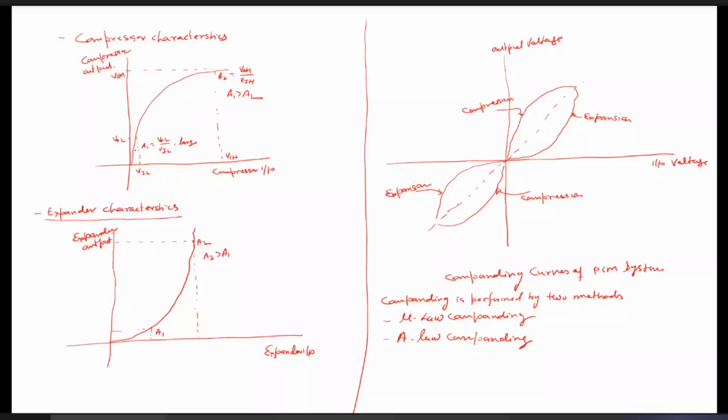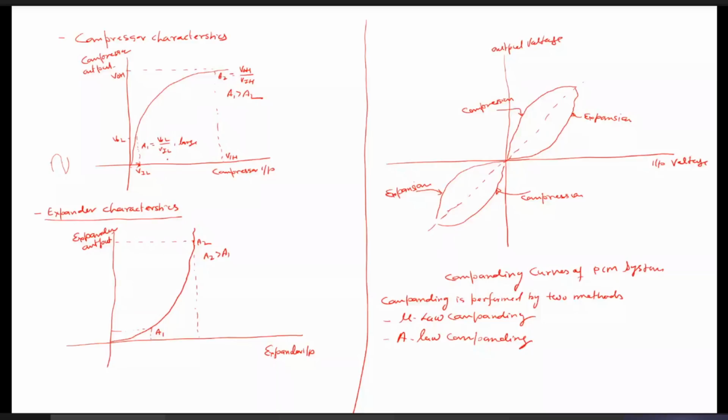So if you look at the low amplitude level of the compressor input, then this is the input voltage VIL, and this is the output voltage VOL corresponding to that. You can see this VIL is small and VOL is large. So if you consider the gain of this compressor at the low input, then gain will be nothing but the output voltage divided by the input voltage, that is VOL by VIL, which is large. Why? Because this output is more and this VIL is low.